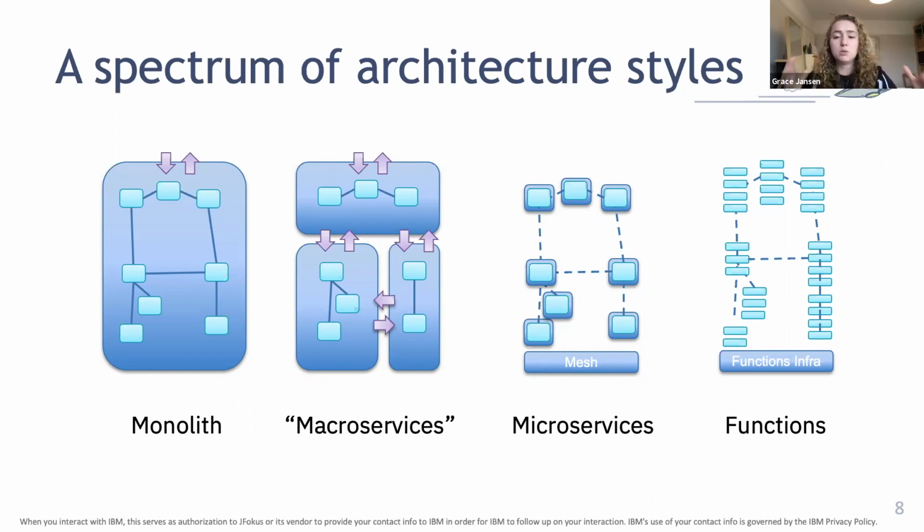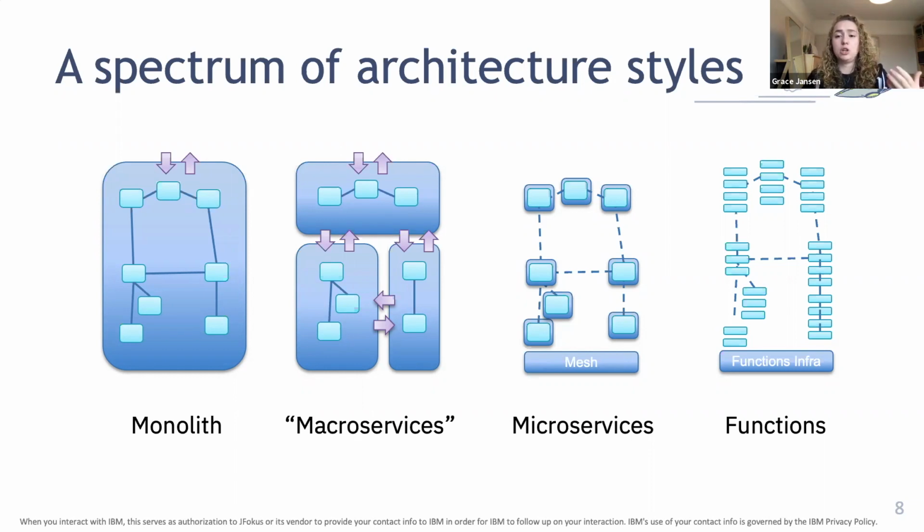And there is a continuity of lots of different styles that you could take. So if you start reading some of the Gartner reports and their hype cycle, interestingly, microservices and functions are at the moment in the trough of disillusionment. This is backed up by stories of organizations who have tried to move to microservices and have failed in doing so. It's not necessarily been the right approach for them. So there is a growing appreciation for other architectural styles that could still be beneficial and still gain value from moving to cloud and becoming cloud native.